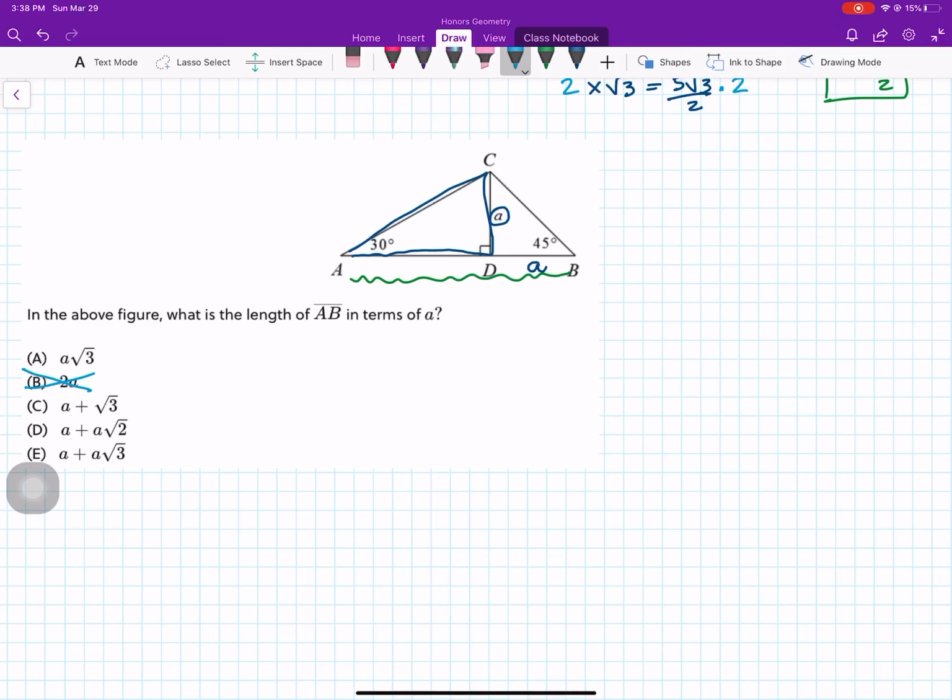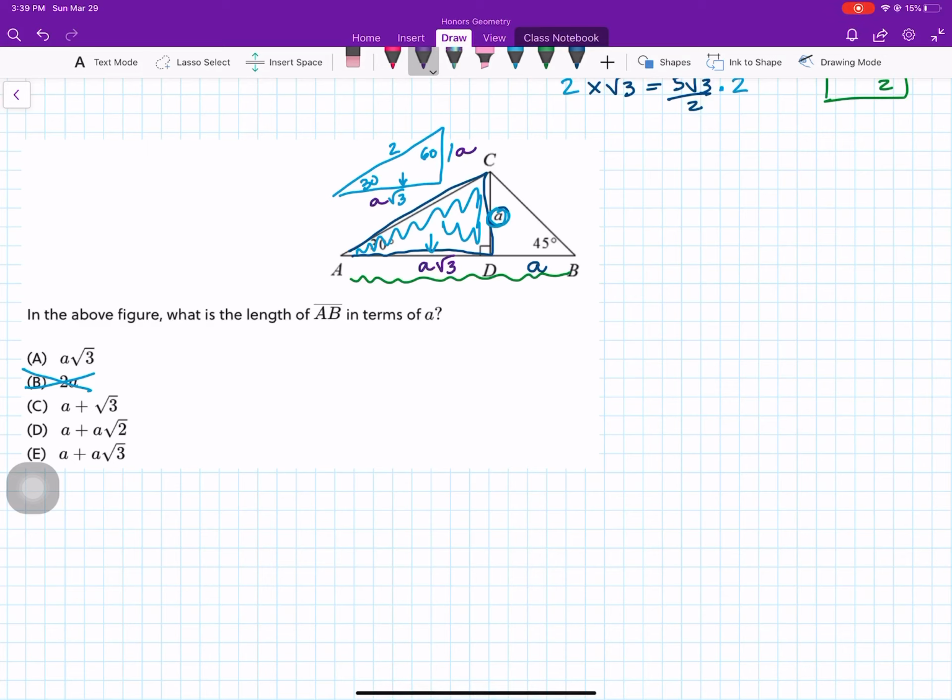Like this one, 2A. That doesn't really make sense because I know this measurement here is not going to be A as well. So let's go through. If this is a 30, 60, 90 here, the triangle that I am coloring light blue, then it has to be in the same scale as this: 30 and 1, 60 and root 3, and 2. I only care about the bottom side. I care about this side. So the short side is A, which means the long side has to be A root 3.